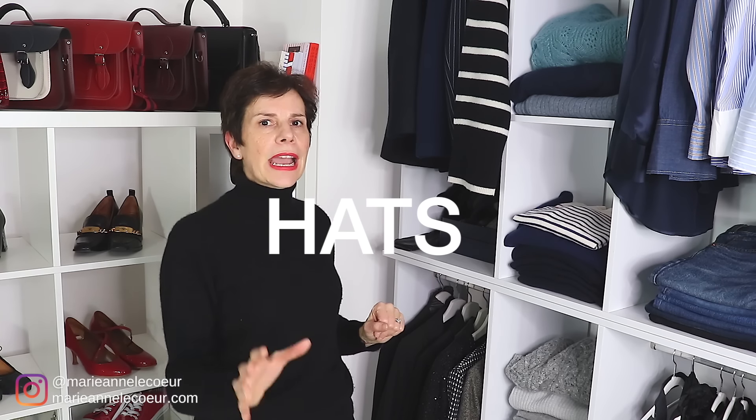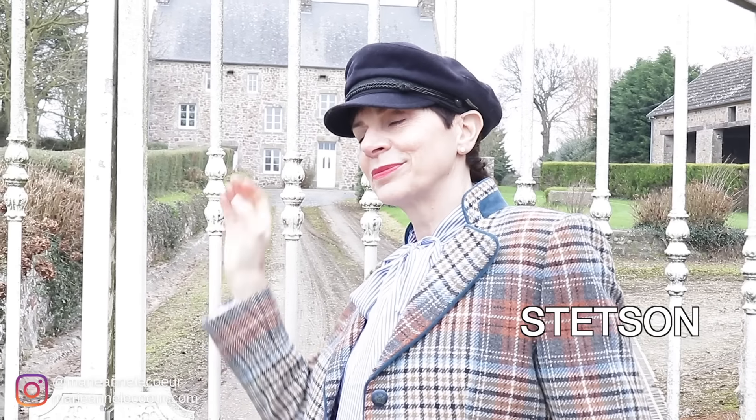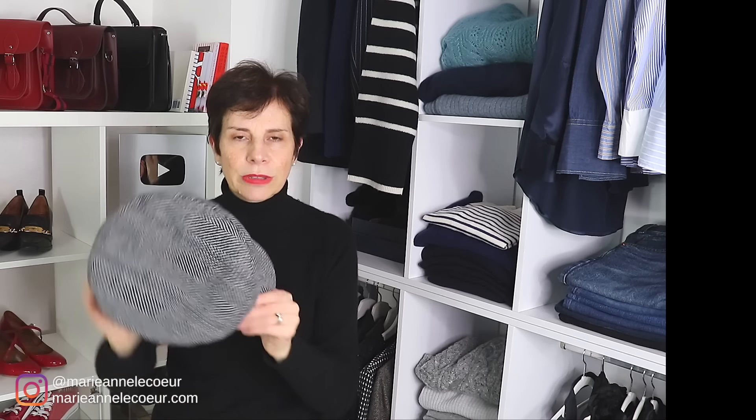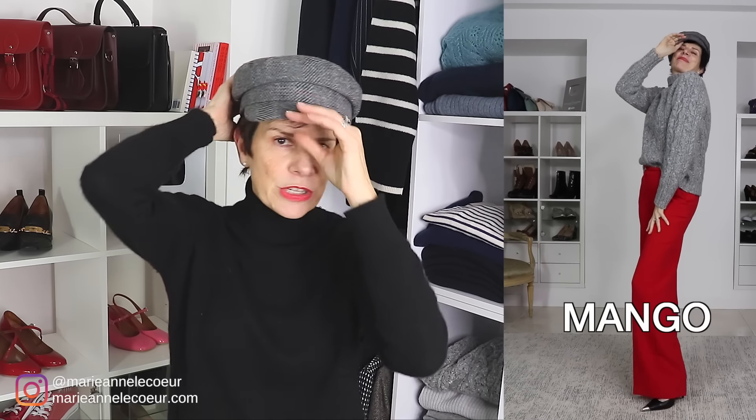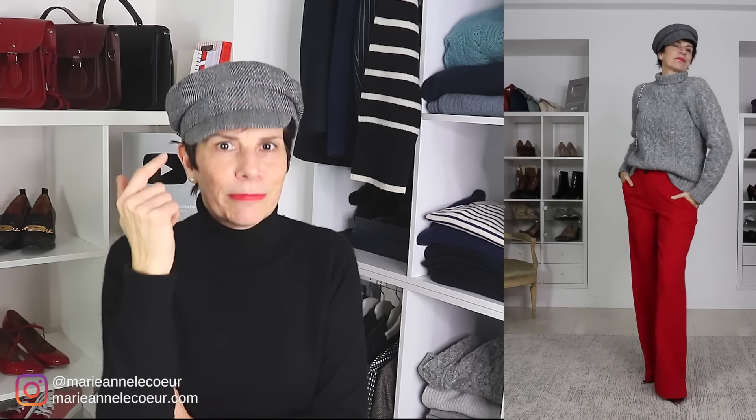Next, you need hats, ladies. I have my furry hat that I love wearing, and I've also got a couple of caps. I love my caps — this one is from Stetson, that's navy blue. And I've got a grey one from Mango that I bought when I was in Cambridge, and that is warm also. Do you know you lose a lot of your body heat through your head? So keep warm — wear a hat.